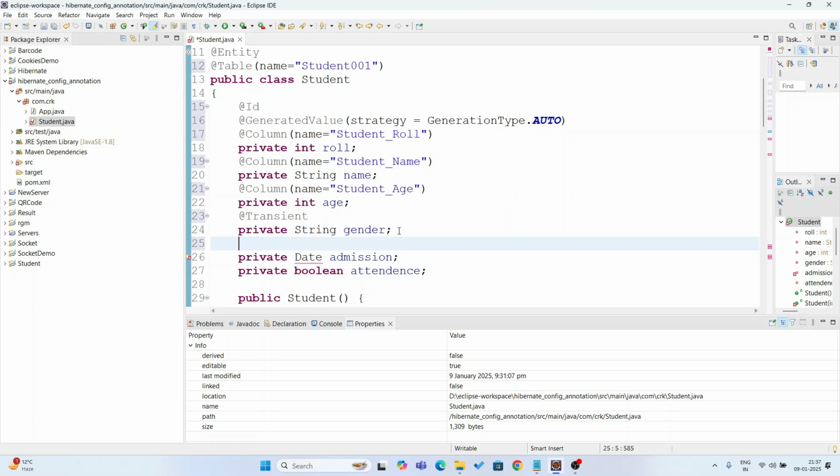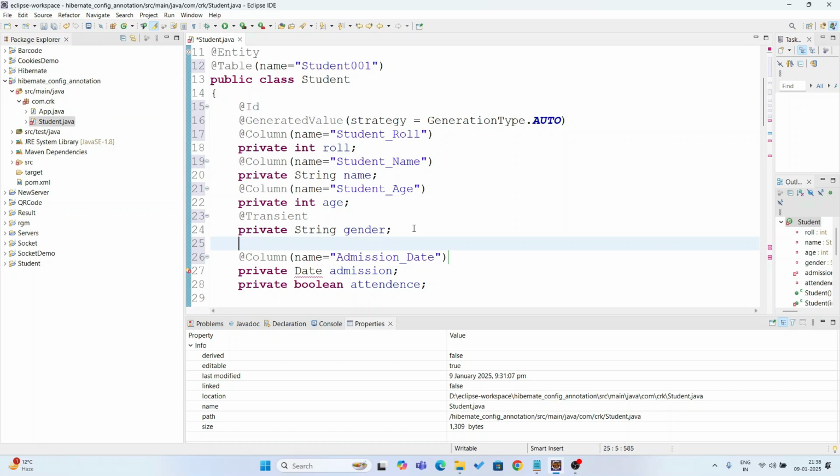Date of admission. First I will use @Column with name is equal to admission_date. Okay. The date should be the present date. Whenever I put the date, it should be the present date.